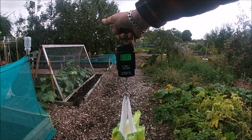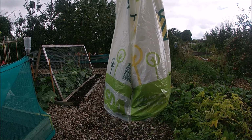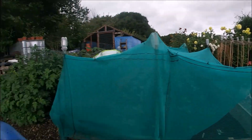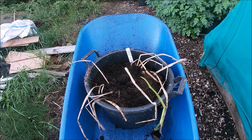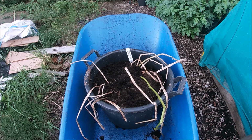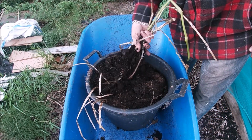Well guys, what you're looking at there is a 6.25 pound bag of Osprey potatoes. Unfortunately I didn't record it. Now this was done in clover. However, we have got a bucket here which was done in Jack's Magic. So what I'm going to do, I've got another bag. We're going to see what the weight is with the Jack's Magic. I guarantee you it won't be half the weight of the clover.